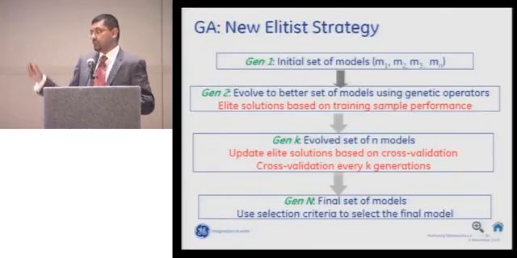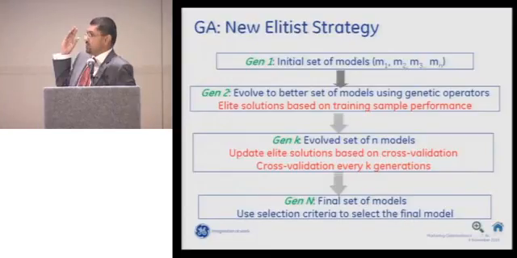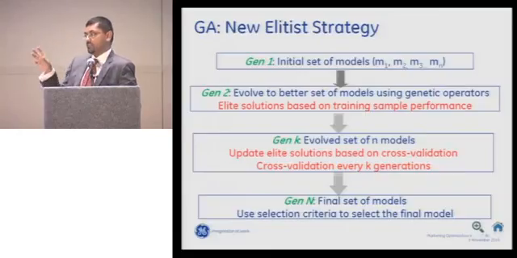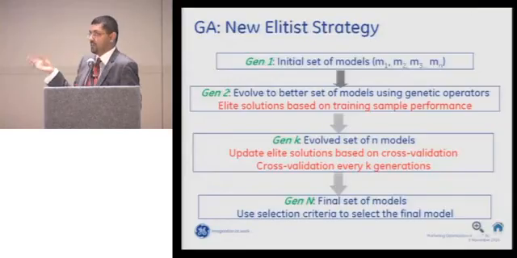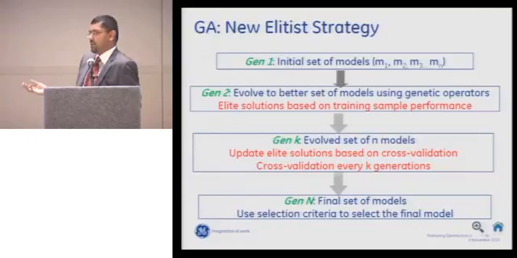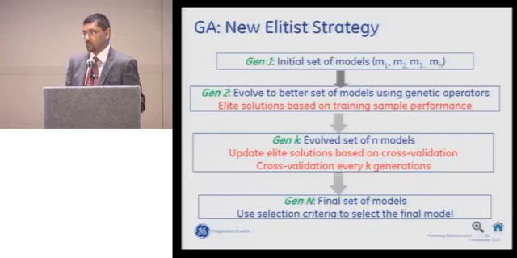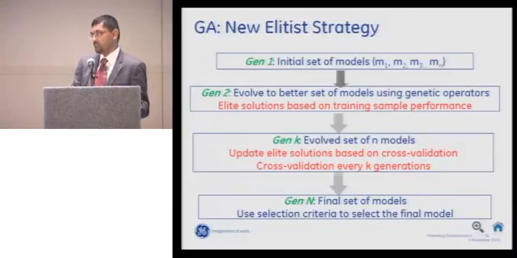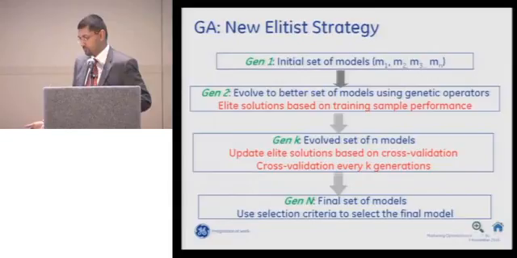So in order to deal with this, we modify the elitism step in genetic algorithms by having two data sets. One is your training data set, the other is a validation data set that's most relevant. Over time, the elite set is maintained on the basis of training sample performance, but every few generations it is augmented on the basis of validation sample performance. So in some sense, you're learning from a lot of data, but fine-tuning with a little relevant data, and therefore arriving at better models that function well. On some real and artificial data sets, we have empirically found that this method works better than both logistic regression and plain vanilla genetic algorithms on a variety of performance metrics, both standard and business defined.